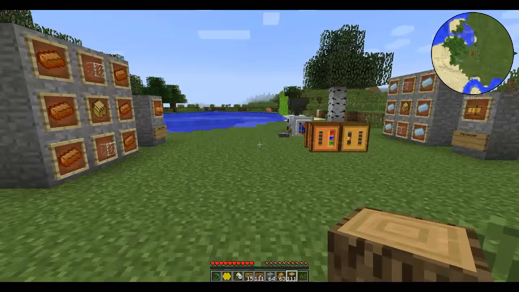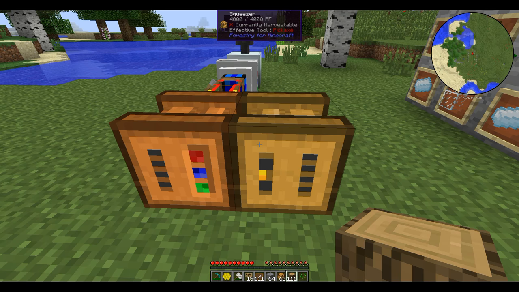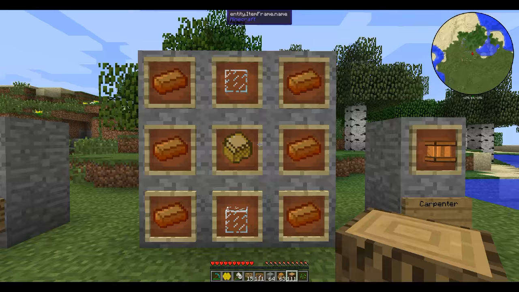Don't worry about my setup here. All you gotta do is make these two things. They're much needed items. They're called a squeezer and a carpenter. Let me show you the recipes for them. The carpenter is over here.